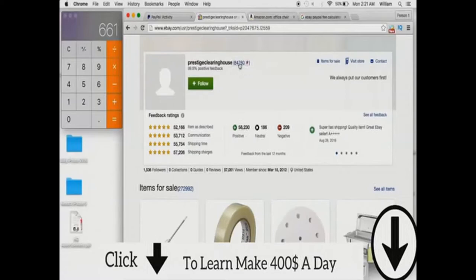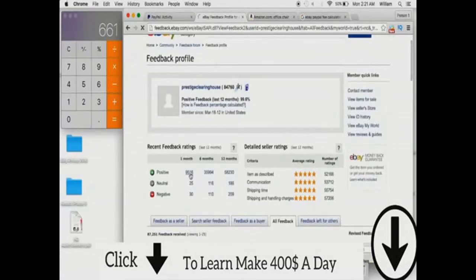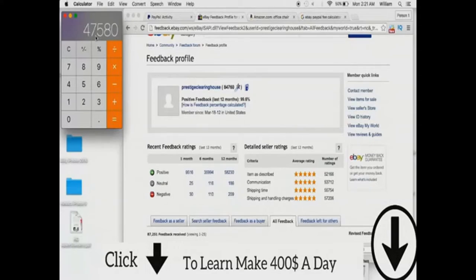If you come into this seller's account, this will also give you more feedback that he is a drop shipper. You can see all these sales here. You can see how much he's made this month — he's got 9,516 sales. This is a very successful drop shipper; he may even be wholesaling at this point. Realistically you're going to profit anywhere from $4 to $10; some people try to profit $10 to $20. We'll multiply this by five, saying he's making an average of five dollars per sale, giving us a figure of near $50,000 just off his positive reviews for this one month.